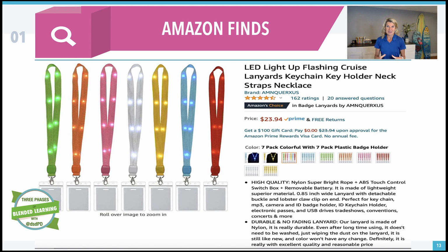If anybody knows me, they know that I love to have a lot of fun. And one of the ways I have fun in my classroom is to appoint a studio expert with these really cool light up lanyards. The light up lanyards allow the students to quickly identify who is a studio expert. The only person who comes to ask me questions during small group would be the studio expert. So if there's a problem they don't understand, they can come ask me. Otherwise, the students take ownership and they ask the student that has on the colored light up lanyard. These are a great find, so definitely go grab a set of these really cool light up lanyards.